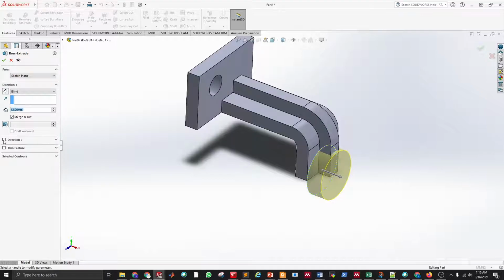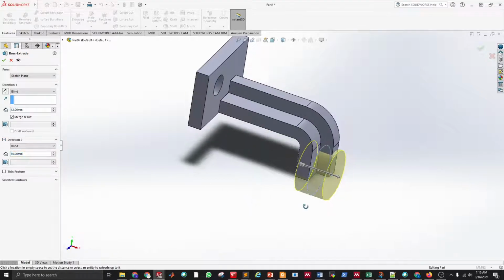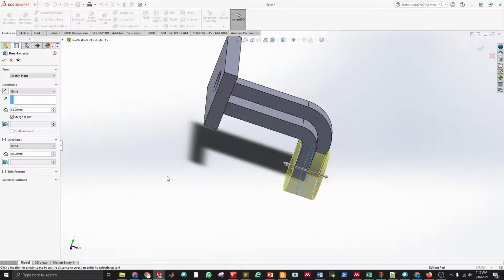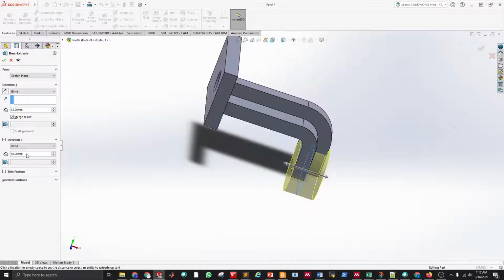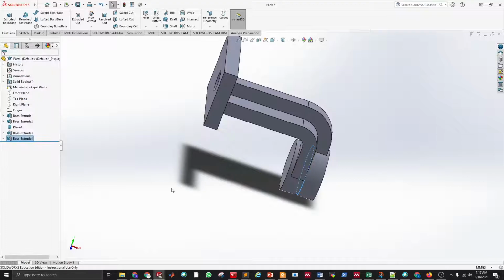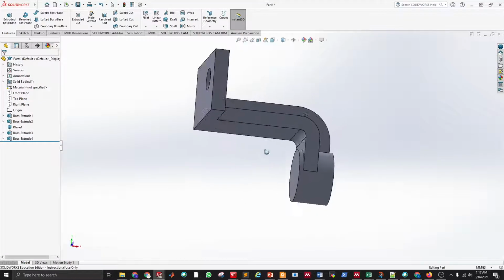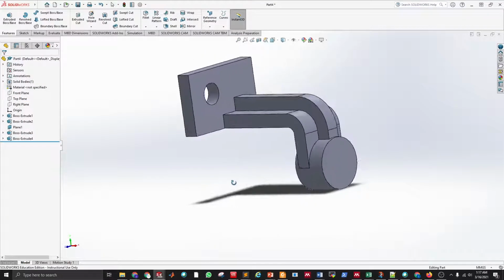But then we know that it also has a second direction towards the other side. The total should be 25, so 25 minus 12 is going to be 13. And that's the shape that we have there.